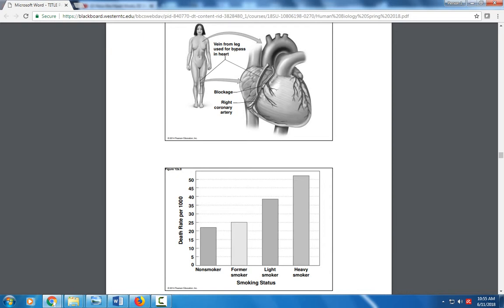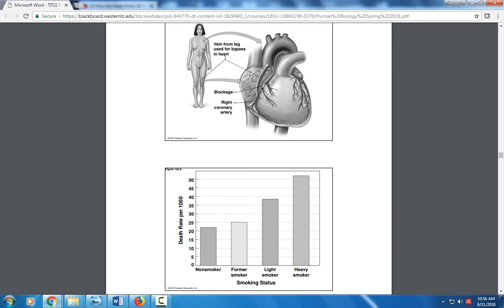So people who smoke during pregnancy have smaller babies because of the vessel constriction that occurs in the umbilical artery and vein, and causes less nutrients and blood supply to go to the baby, so they tend to be smaller in size. And also, again, high blood pressure for the smoker, and cardiovascular disease, blockages, blood clots, strokes, heart attacks, much more common in smokers than non-smokers.